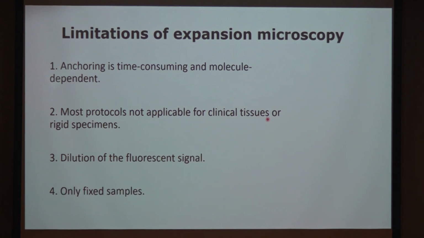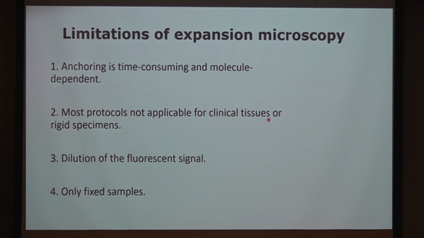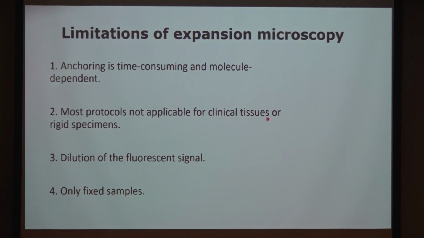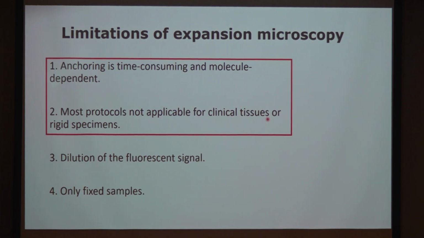And the last limitation is that because the nature of expansion microscopy involves anchoring and homogenization, it only works with fixed samples. So there's no possibility for live cell imaging with expansion microscopy. Yeah, it would actually be very scary if we could do live cell expansion microscopy one day.